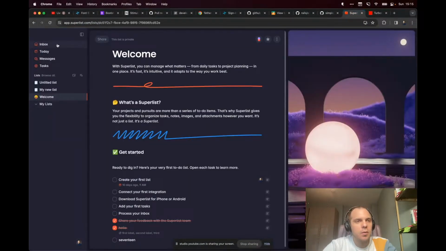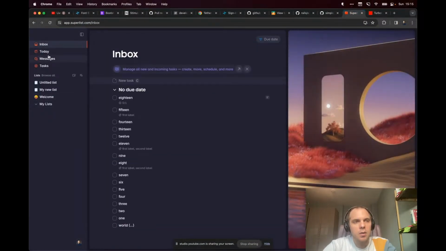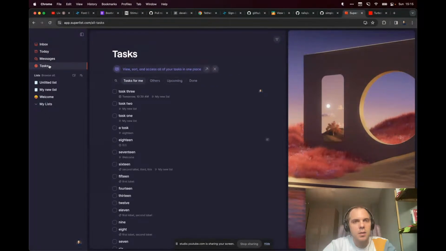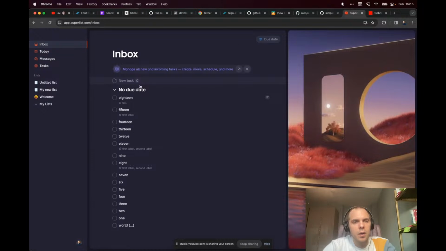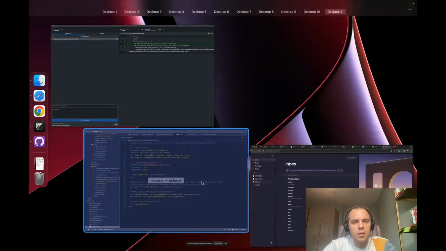How do they distinguish it? So inbox, tasks. If I add a task to a list, does it disappear from inbox? Yes. Okay.